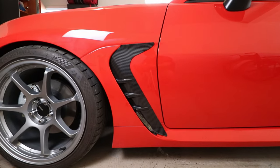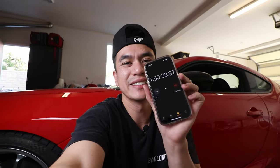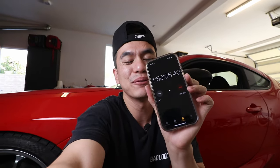The left side is done. And oh my goodness, look at the time, 1:50. I can't believe we did all those installs in under 2 hours, which is insane. You could literally do this before your next car meet. And if you have a friend with you, you could probably do it in under 1 hour, but that was a lot of mods. It wasn't hard to install, but just more so tedious.